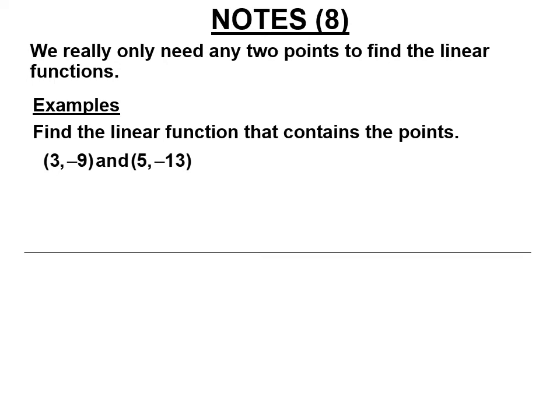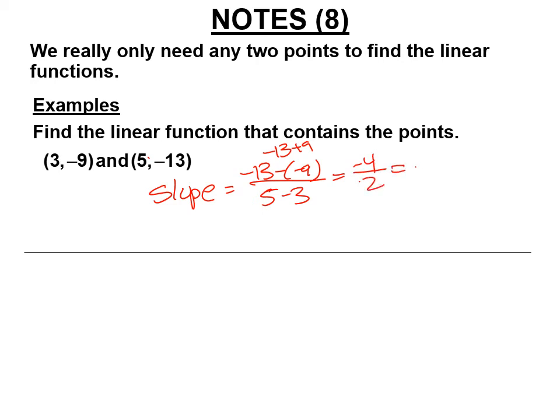Okay, so this looks different, but it's actually the same, right? You had choices with the tables. Now you're not going to have choice. So let's see that. Find the slope. So let's see, we do negative 13 minus negative 9. So that means we have to do 5 minus 3. Negative 13 minus negative 9 is negative 13 plus 9, negative 4. 5 minus 3 is 2. The slope is negative 2. All right, so now we're going to put that, I should have left myself more room, y equals negative 2x plus b.